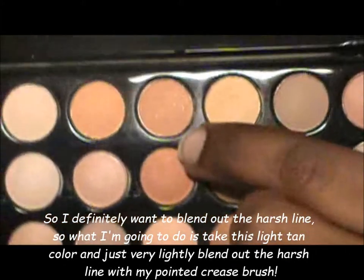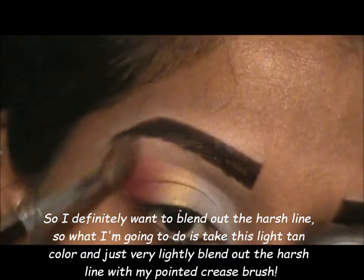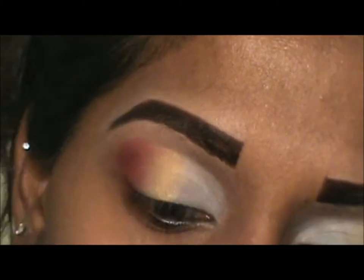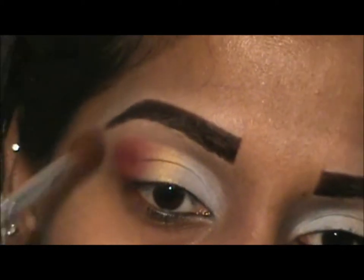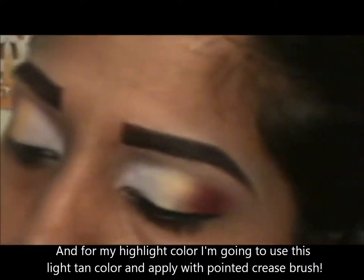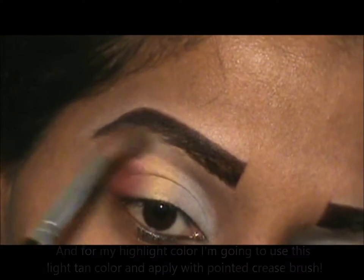So I definitely want to blend out the harsh line, so what I'm going to do is take this light tan color and just very lightly blend out the harsh line with my pointed crease brush. And for my highlight color, I'm going to use this light tan color and apply it with my pointed crease brush.